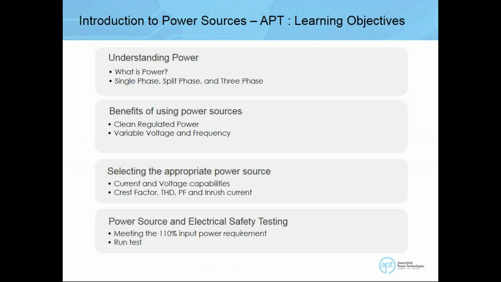Next, we're going to look at how to appropriately select a power supply. A lot of our customers who need to do product testing or some kind of Energy Star testing need to make sure their products are tested at the proper frequency and voltages, and some of them may also require some line condition testing. In the end, we're going to look at some of the standards that specify using a power supply beyond the normal requirements. There may be requirements to run your products at 110% of the voltage, and nominally, this 110% voltage is not available from the wall outlet.